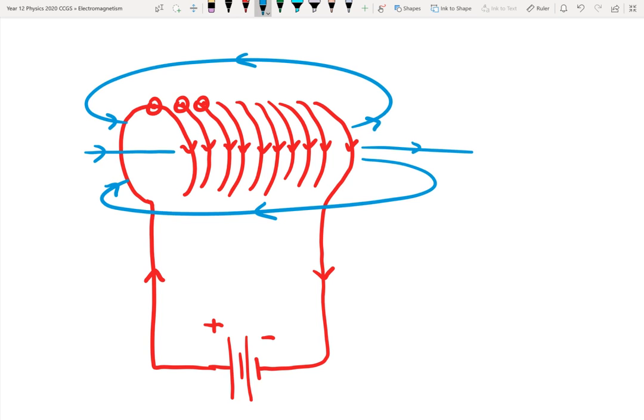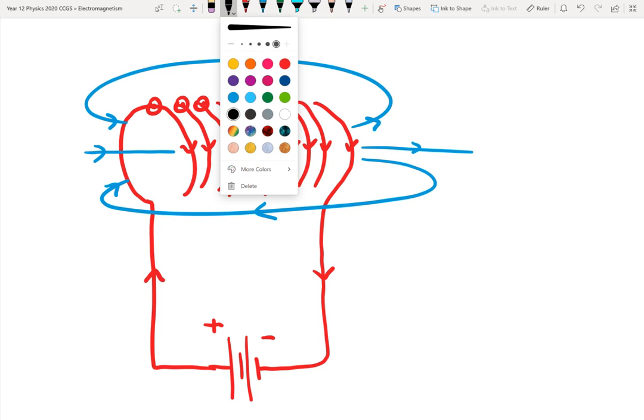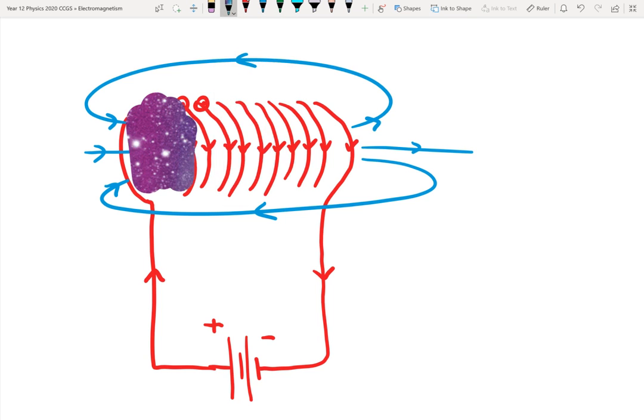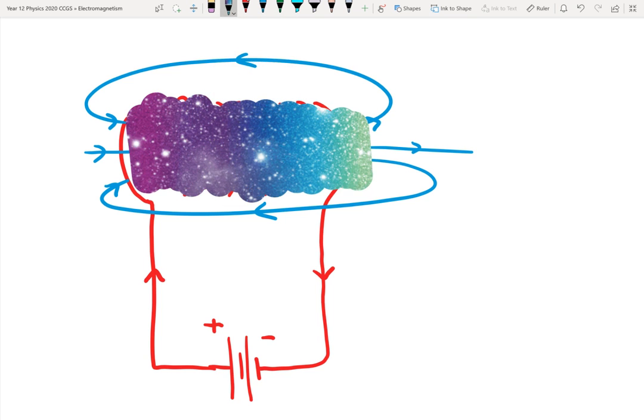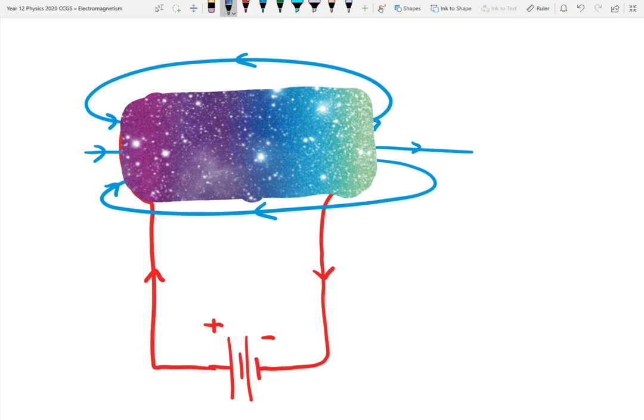Now, if it asks you to draw the field lines, you'd need to draw a bit more just to show a conservative field. But if all it's asking for is which side is north and which side is south, then I just want one loop. Because remember what I do now? I'm going to hide my solenoid and go, let's pretend that this is a magnet. All right, and I throw my iron filings around my magnet, and don't we remember that field lines always go from north to south? That's it. I've now identified which side of my solenoid would be a north pole and which side would be a south pole. Done. Okay?